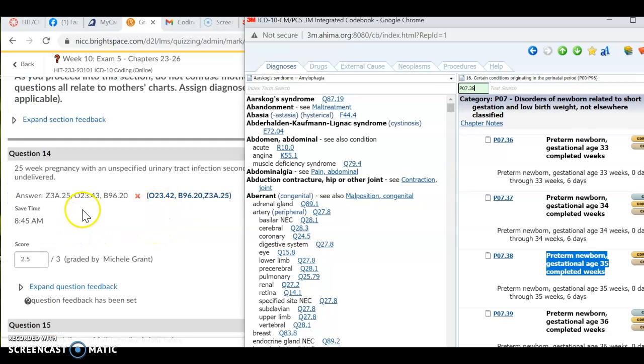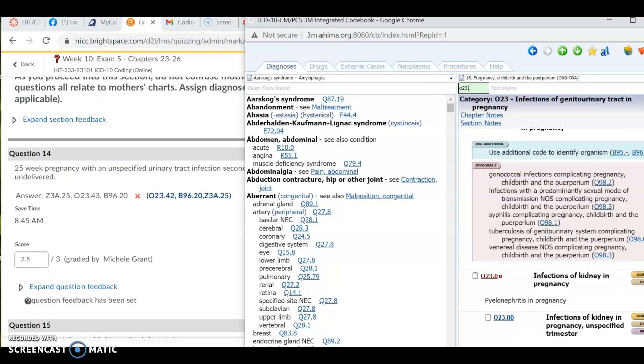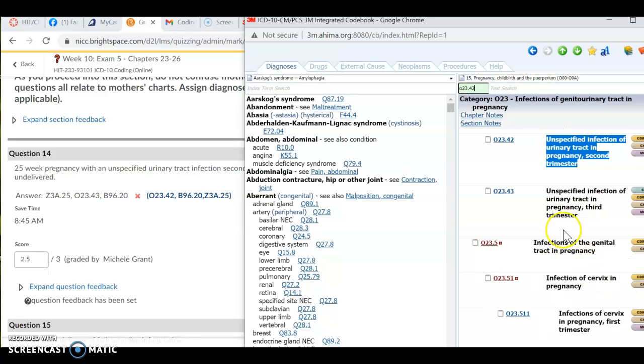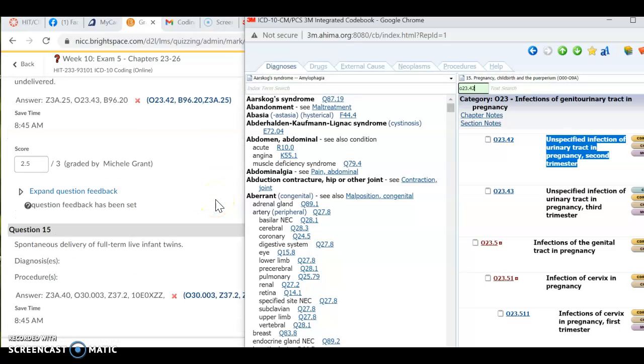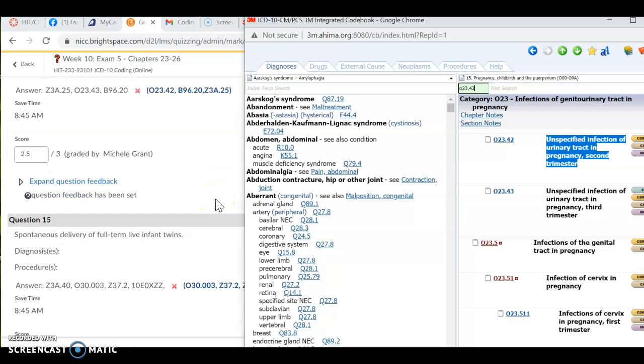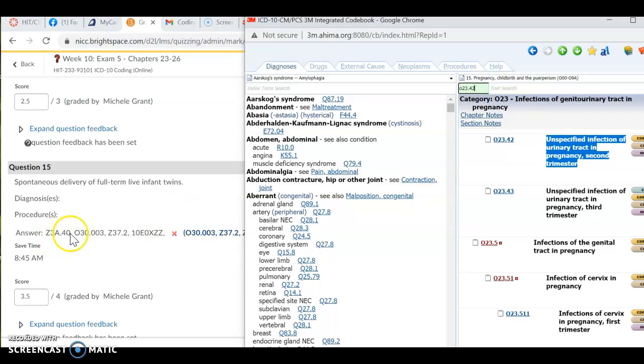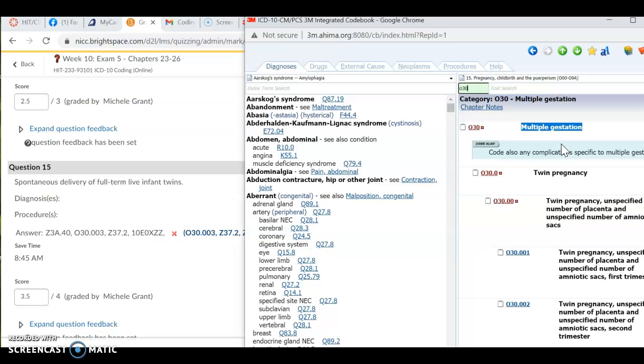Okay, so here, keep in mind this was a student's last year exam. With this, you need to have the O code first. You never want that Z code first for how many weeks. So we have the O code first, and that was O23.42, unspecified urinary tract infection. And then we have the actual urinary tract infection, which is the B code, and then the weeks. It's very important, once again, on sequencing. As you can see, this student was sequencing the weeks first. So, of course, there were inconsistencies and the student got things incorrect.